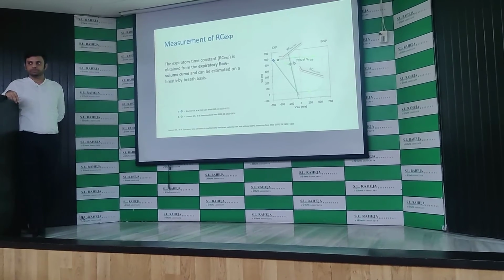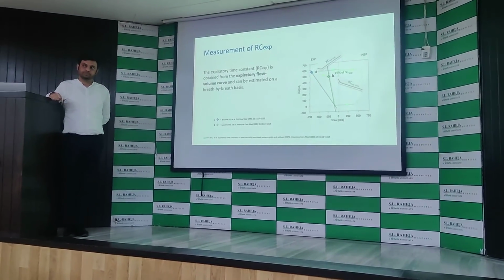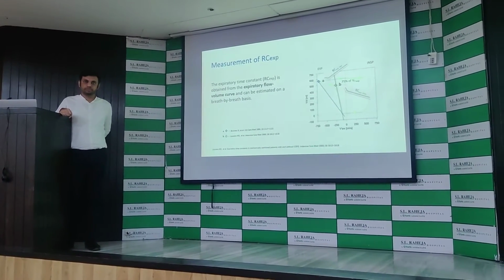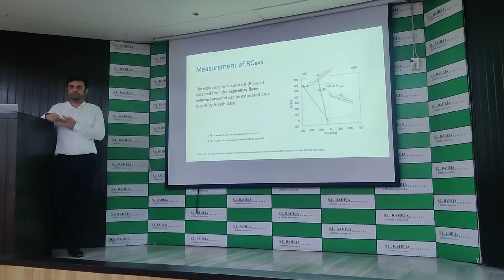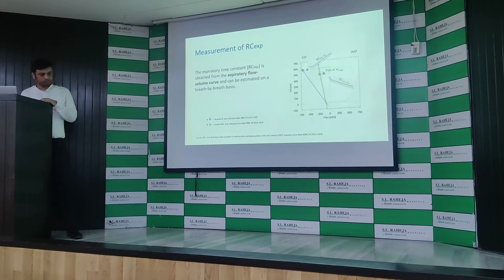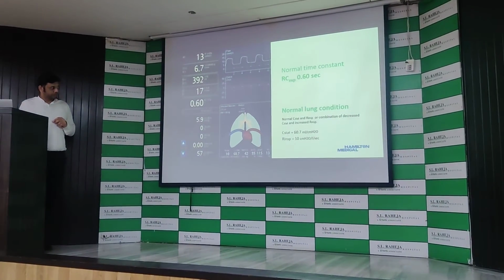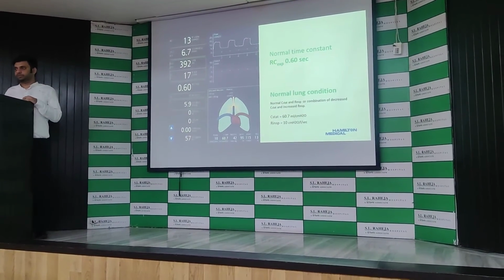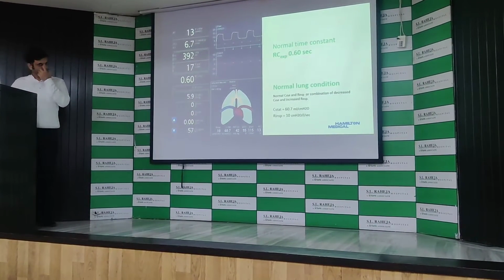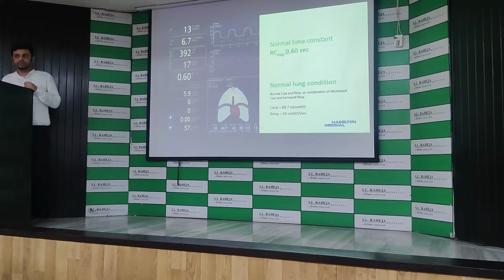Are you understanding? So it is obvious that if you have an obstructive lung disease, it is going to take a longer time to inflate the lung, so you will have a longer time constant. Similarly, if you have a restrictive lung disease, it will have a shorter time constant, for inflation and deflation. You understand? Because it's poor lung compliance, it will rapidly fill the lung, so the time constant will be much lesser. It is just the volume that you are filling, 63%. That is what a time constant is. You are understanding now?